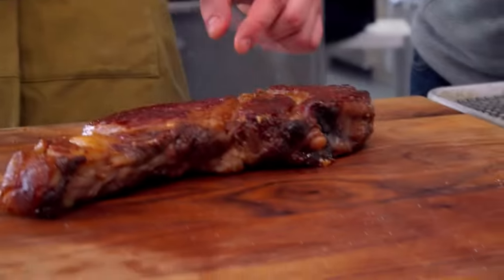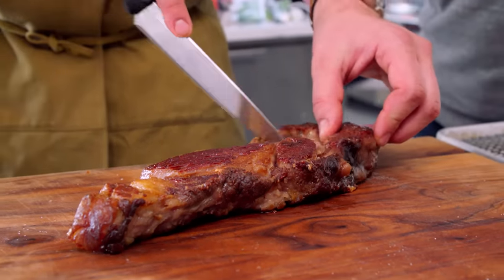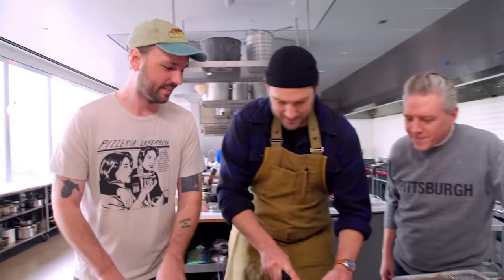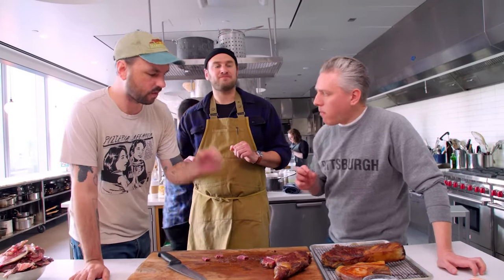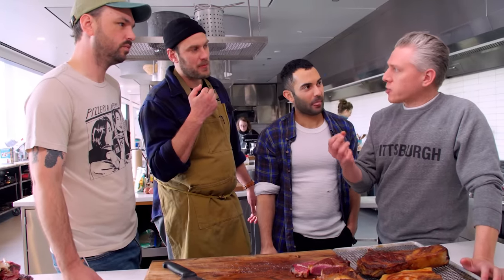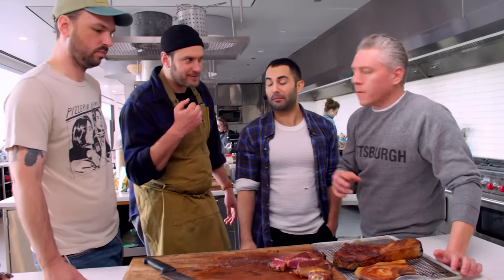What's this called? Rib cap. Isn't there another name for it? It starts with an S or something. Is that too rare for you guys? Nope. I like the texture. When it's rare, the dry aged is easier to eat. Like the fresh steak sometimes. I think rare also shows the textural difference between unaged and aged. Exactly. I love it.